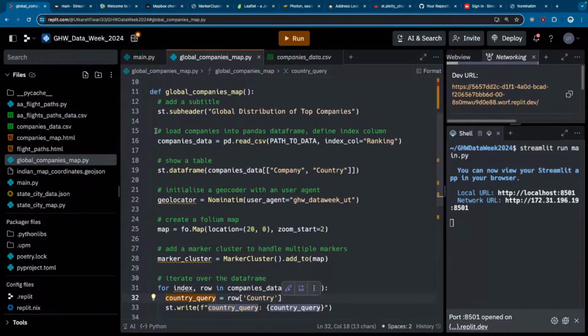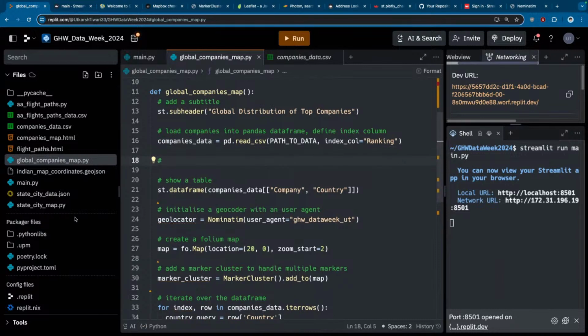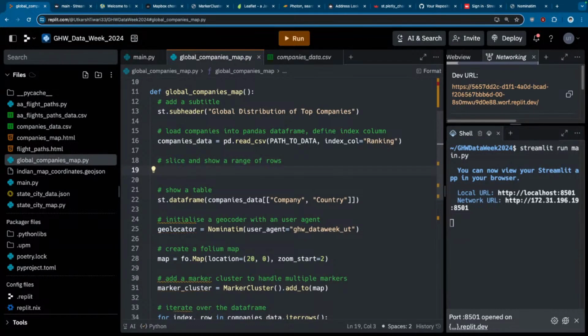I'm going to go back after loading the data set. So after this part, I'm going to slice and show a range of rows.